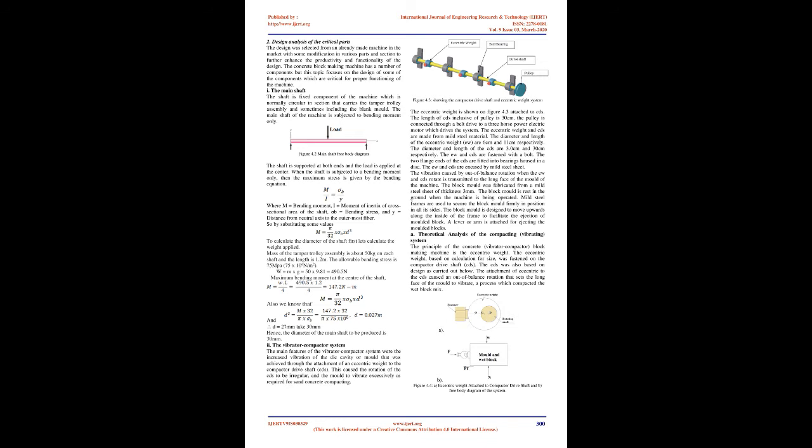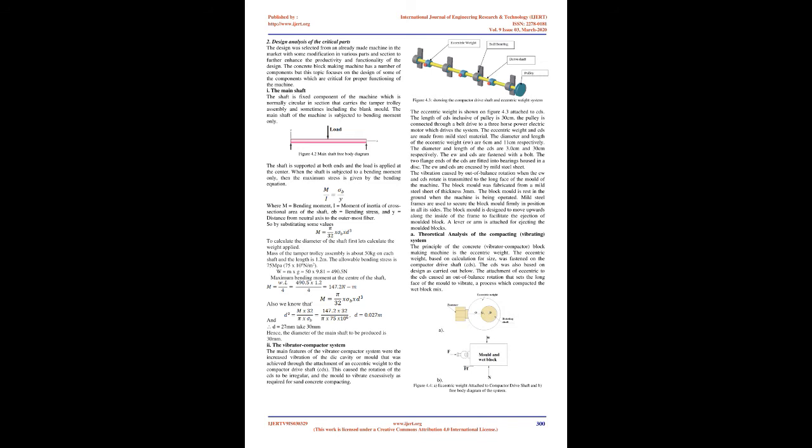When the shaft is subjected to a bending moment only, then the maximum stress is given by the bending equation, where M equals bending moment, I equals moment of inertia of cross-sectional area of the shaft, SB equals bending stress, and y equals distance from neutral axis to the outermost fiber.